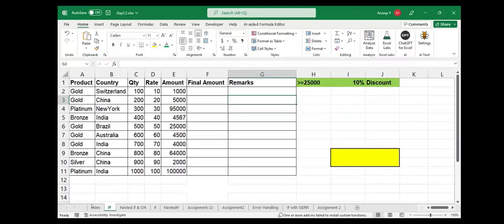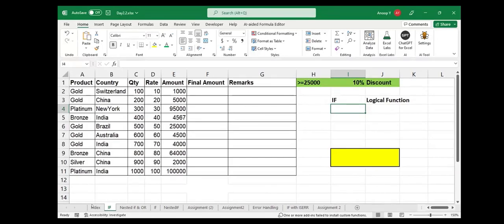But before you just go for the IF, understand why we use the IF and in which scenario you have to use it. Generally, when you use the IF keyword, IF is basically a logical function. Logical means, for example, if I say if this will happen, then I have a plan A; if this will happen, then I will have a plan B. So you have a certain condition, and on the basis of that, you are making your plan A or B.